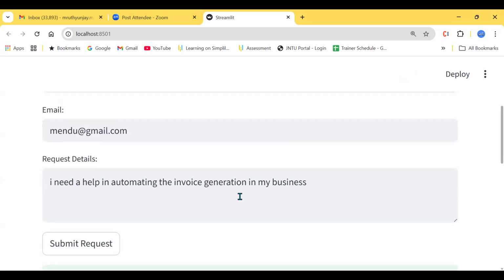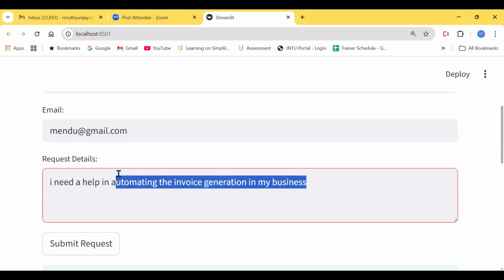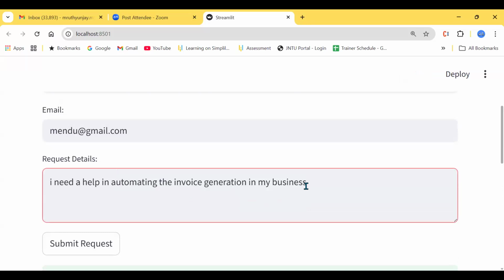Try the way I entered. Are you getting any different outputs at your end? I'm getting proper output. What is it that you entered? Can you please give me the prompt?